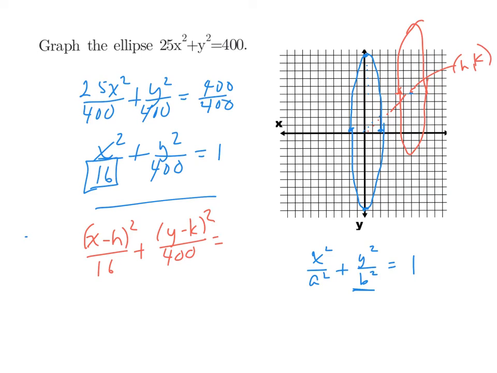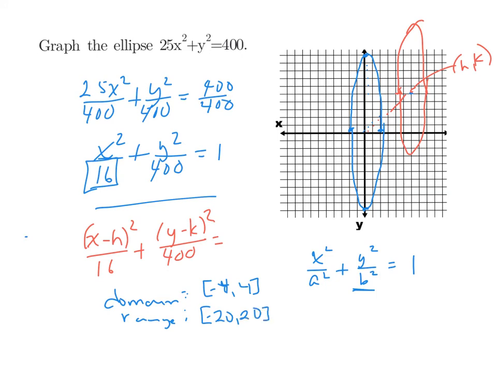So the point is that the horizontal shifts and all that still apply to our ellipses the same way that they do to the functions that we study. Okay, so back on the blue, you might be asked a few things like what are the domain and the range. Now this obviously is not a function, but it's still a relationship, it's still a figure. And so the domain is still the x values, and the x values go from -4 to 4, so that's our domain, and then our range would be -20 to 20.